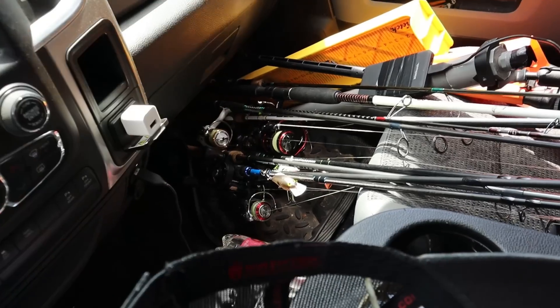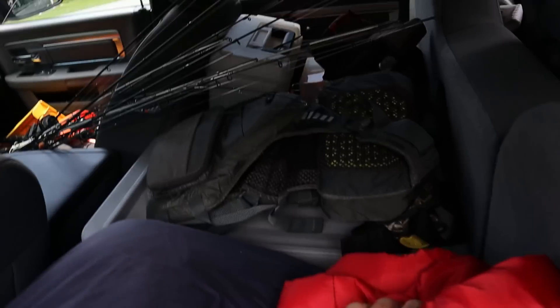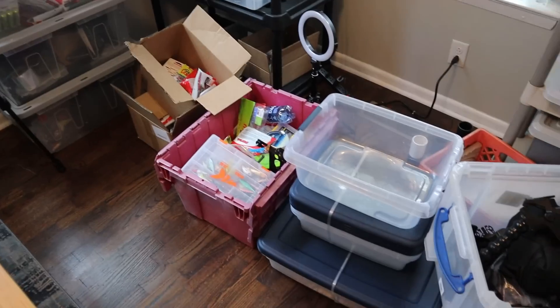Got fishing poles, a bunch of different ones. Got my camera mounts, fishing lures, clothes, sleeping stuff, and a kayak. I'm about ready to go - I got a little bit of work left to do. I'm about to go on a 10-day trip. I try not to bring too many fishing lures because look at what I'm leaving behind. I'm sacrificing quite a bit - rods all over the place. I really do like traveling but the packing part is very stressful, it takes way longer every time than I think it will.